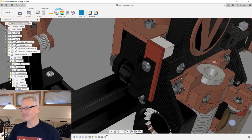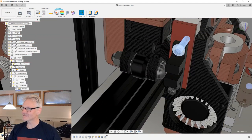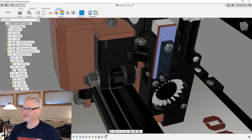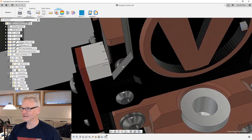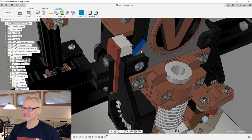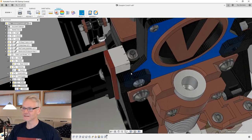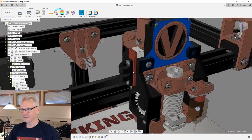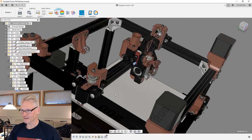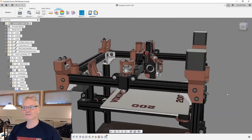But we were very, very lucky. This guy, I could already use my fixing point for this bracket for the optical end stop. I only needed to redraft this because it was a little bit too big, but now it's perfect. So I changed this just a little bit. This is now, yeah. But you can still work with the previous one, just grind away a little bit of stuff here. So I just added also a hole here for that guy. And then this end stop flag, very simple solution. And then of course we need something on the Y.